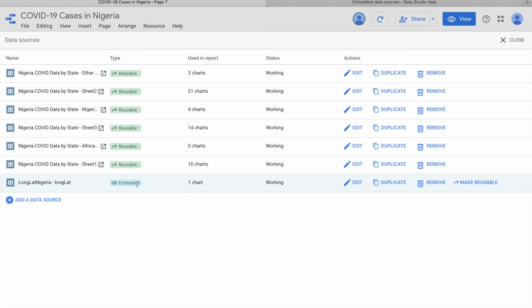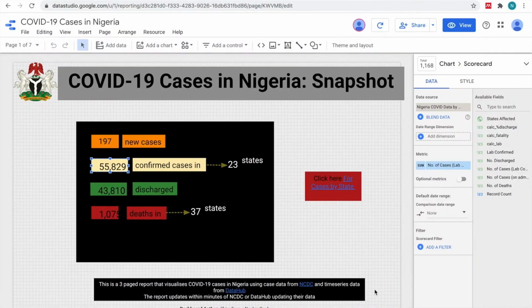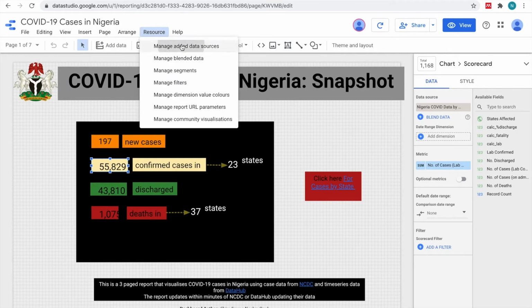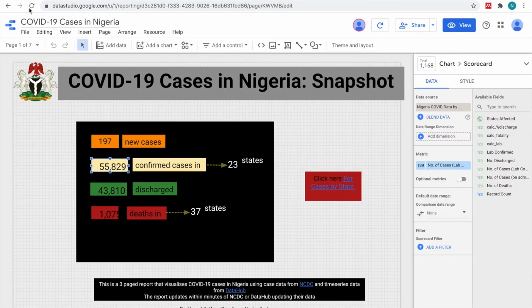So I'm going to flick back to my second GDS account, where I'll show you what you would see as a collaborator. So now the data owner has shared an embedded data source with you. Oh, I need to refresh this actually. So I'm just going to refresh the report so that the changes made by the data owner can be seen by the collaborator.